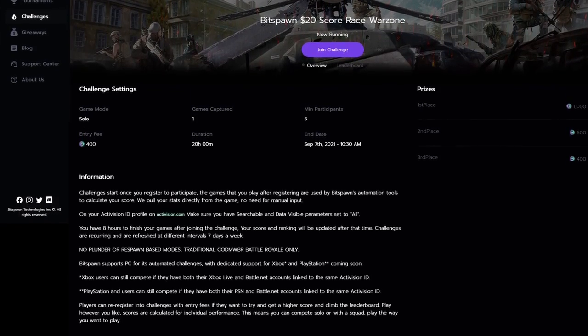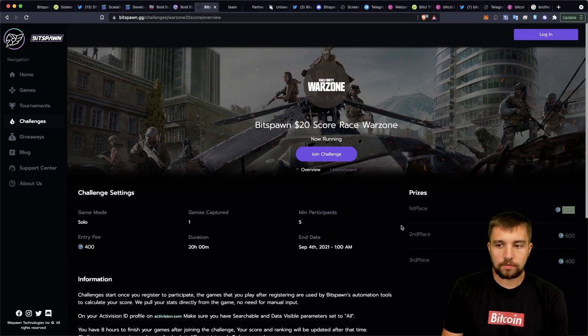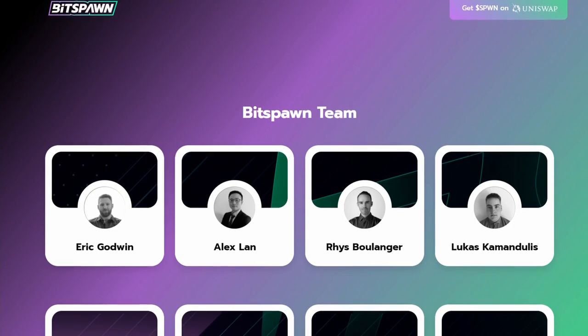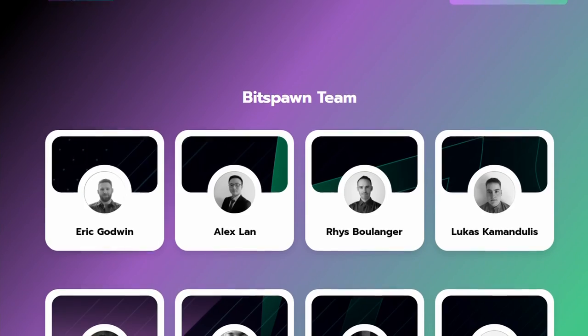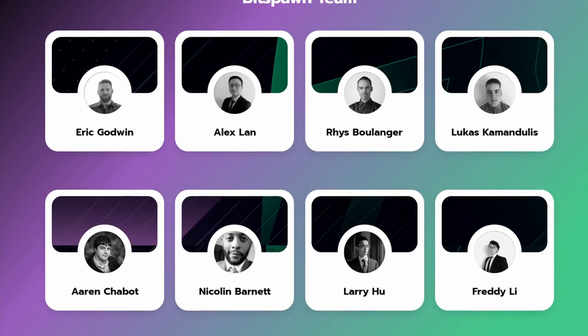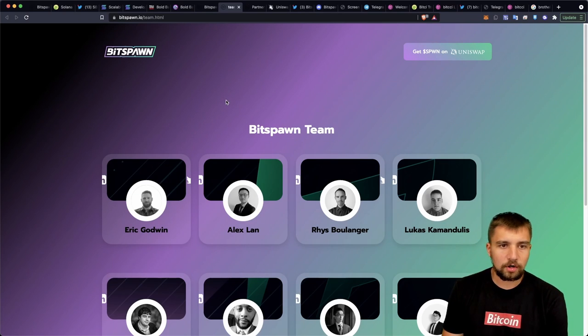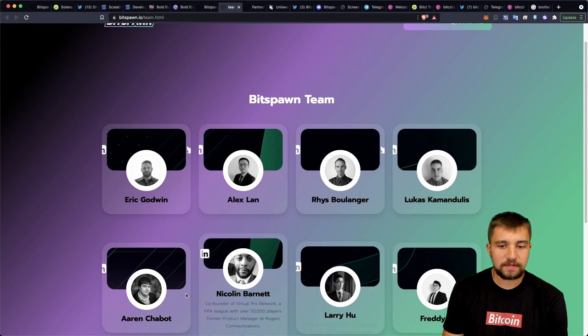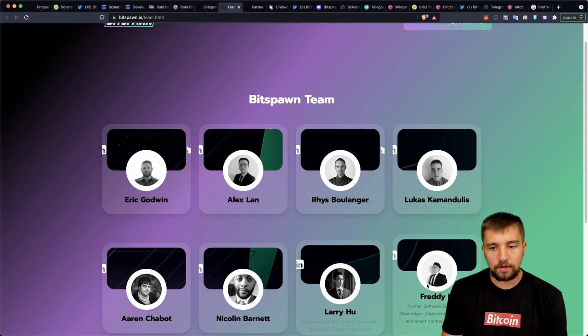You get your entry back in third place and almost triple your tokens if you take first. A $20 buy-in is a fun way to play if you think you're good at a game — throw $20 down with the boys on a gaming tournament Friday night. And this is not an anonymous team, which I think a lot of people are happy about. I'm a little burnt out and tired of anonymous projects. There's been so many exit scams, rug pulls, and lack of accountability with crypto projects over the last year, so I'm happy to see some faces attached to this. I haven't dug very deep into these guys, but all their LinkedIn profiles are here if you'd like to do so yourself.